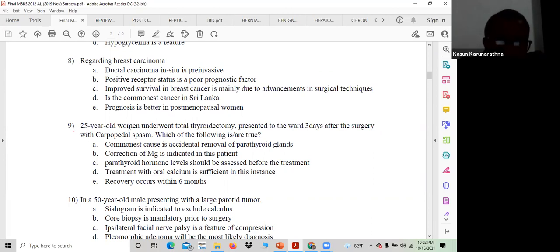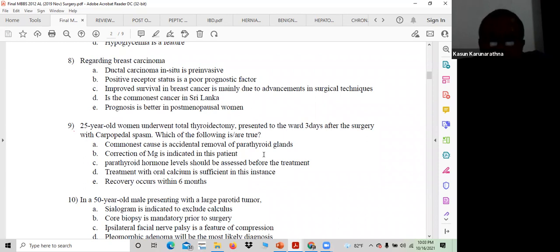But when it comes to old age, breast carcinoma will be less aggressive. But fitness for surgery, fitness for chemo and radiotherapy, and the post-operative recovery will all be impaired when you get old. So it's a bit of a tricky question. Actually, I couldn't find clear evidence to mark it as true.